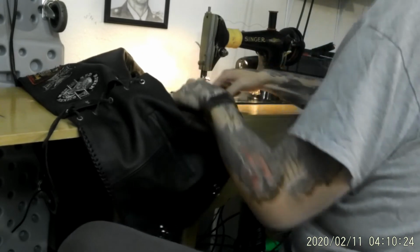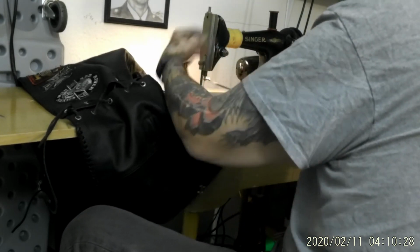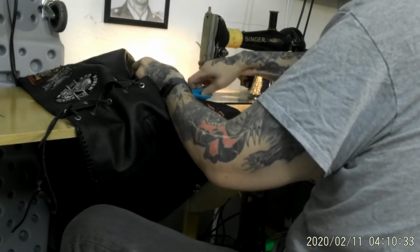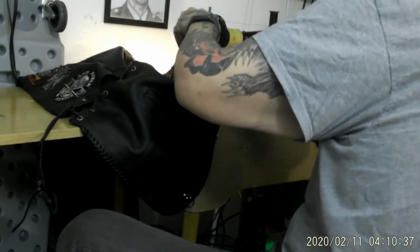Alright, so once you've made it all the way around the circumference, you're going to cut this top string here, this little bit that was left over there, and your inside strings.